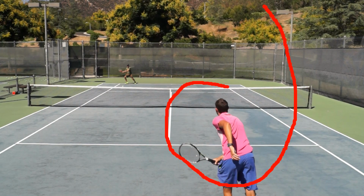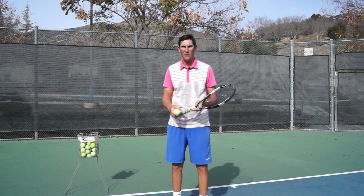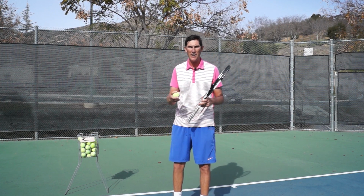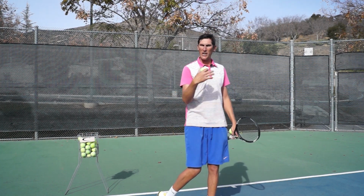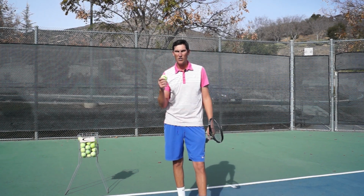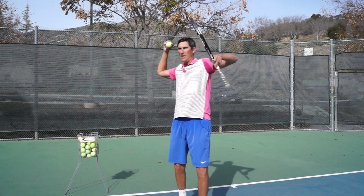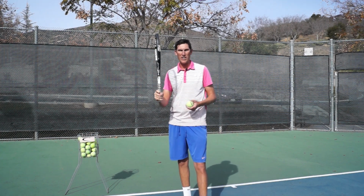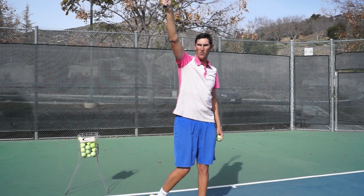Okay, so that throwing motion, it's a very simple thing to practice. I think if you guys went out and took a tennis ball or a baseball or a football, whatever it may be, and actually practiced a really free, loose throwing motion, it would extremely benefit your service motion. Because if your hand and your arm find the right positions in the throw, your service motion is going to mirror that and you're going to find the right positions in a service motion.